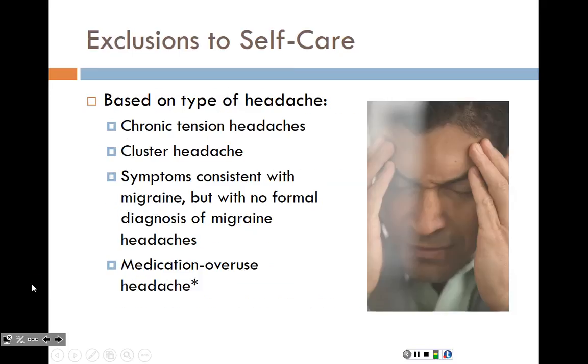Other things based on the type of headache. So if patients are having chronic headaches, tension headaches that aren't going to go away, they're happening very frequently, it's probably something that needs to be evaluated. We can deal with episodic headaches, but OTC products should never be used for any chronic condition.